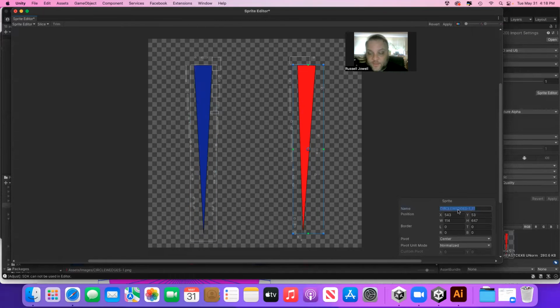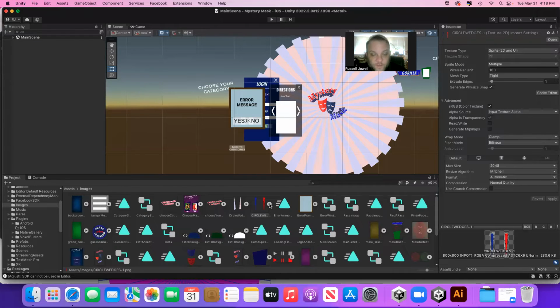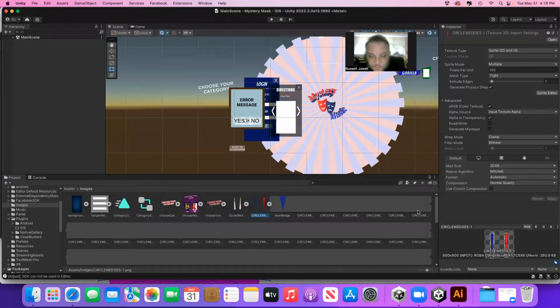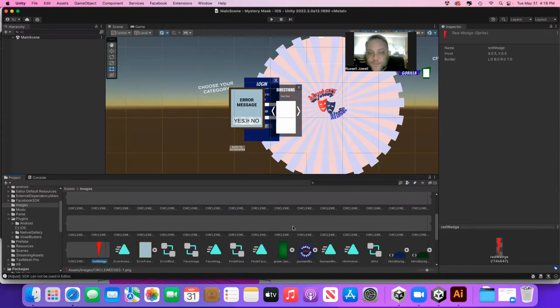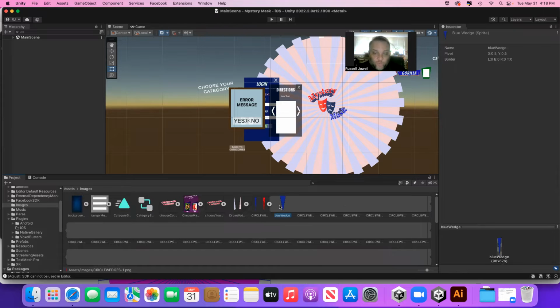We'll call this the red wedge. Hit apply. And as you see, there's a couple other little artifacts there. It's not a huge deal, but we have our blue wedge and our red wedge.